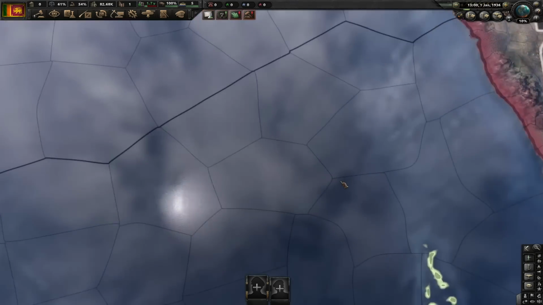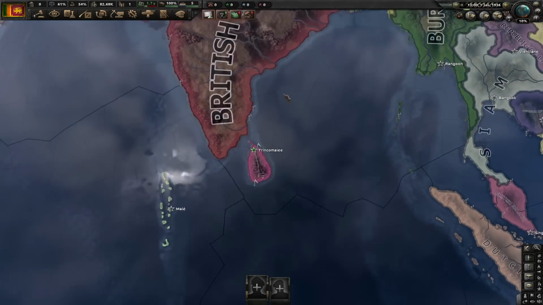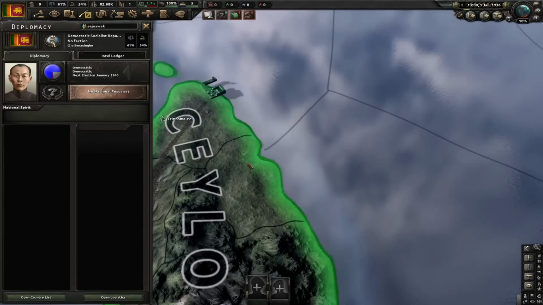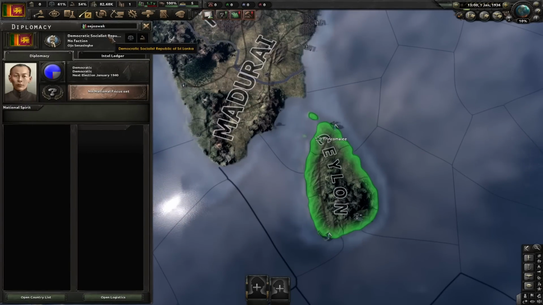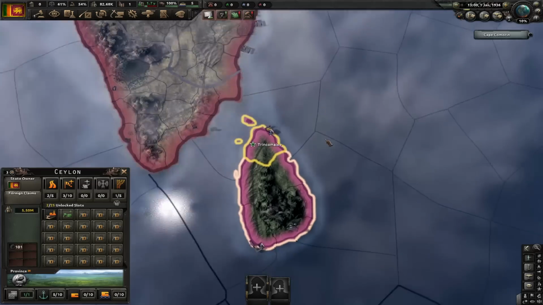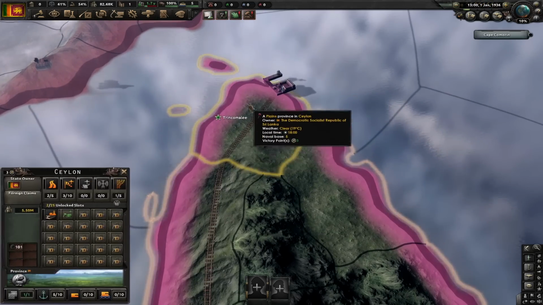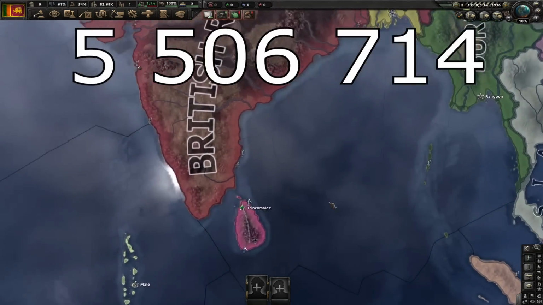The next country is the Democratic Socialist Republic of Sri Lanka. Fun fact, this is the only country that by default has democratic at the beginning of its name. By the name you would expect this country to be communist by default, but it's actually not, it's actually democratic. Anyway, Democratic Socialist Republic of Sri Lanka starts by coring the state of Ceylon, with a core population of exactly 5.5 million people. Now that's not an insanely big core population, but it's not that bad either. Also, if I remember correctly, this victory point is misplaced, it should be here or here. So yeah, their maximum core population is 5.5 million people.